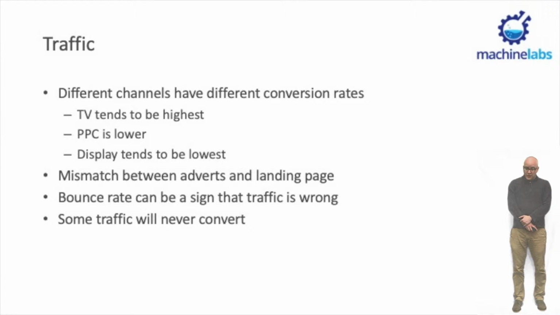Traffic. This is very, very important. And in fact, I would say, in my experience, the times I've had the biggest success at improving the conversion rate has been through traffic. So different channels definitely have different conversion rates. Television can be very, very high. I've seen it maybe 5–10% conversion. PPC, on the other hand, is much lower.